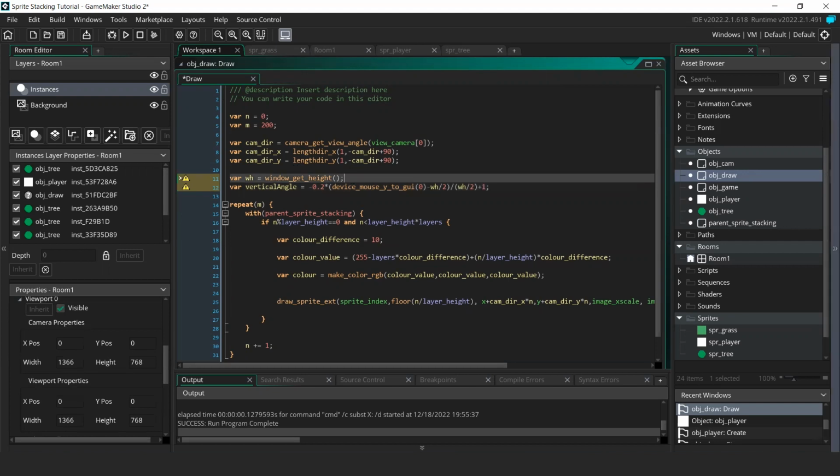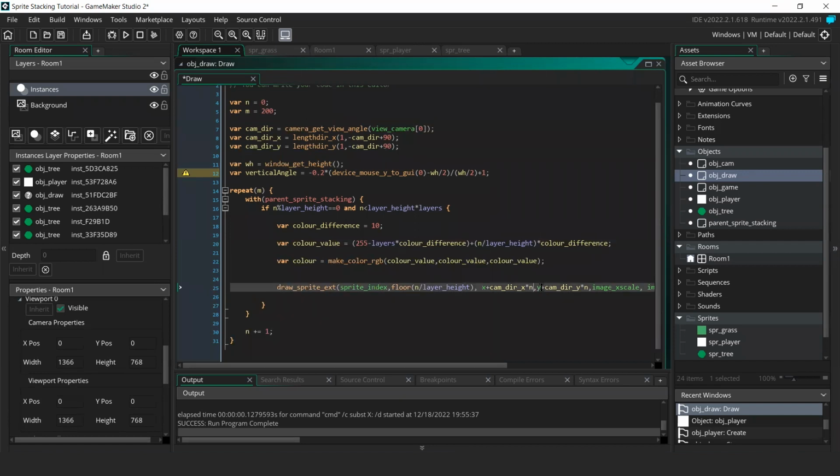Cool, we're finding vertical angle. And then down here, we're just going to add that vertical angle to this huge multiplication we're doing.